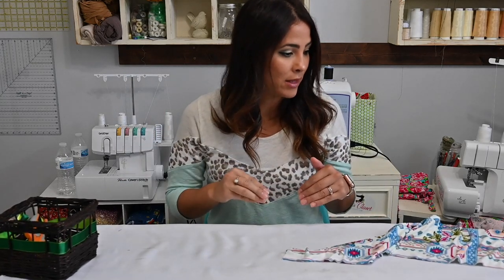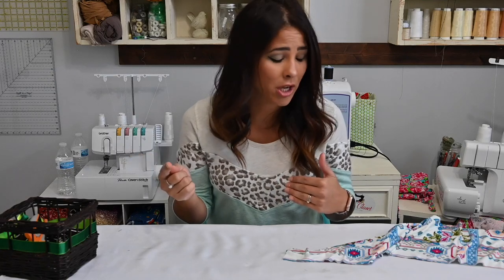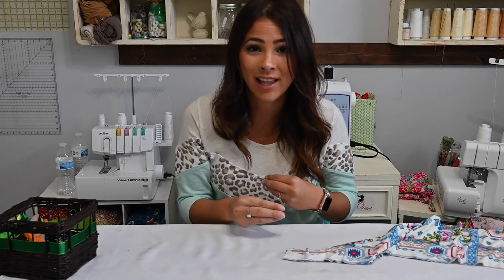On this video we'll be making the scoop neck of the bodysuit, and on the other video we'll be making the crossover. So if you are going to be working on the crossover and you need help with that, check out our other video. The steps for the bodysuit you can pick up from after I do the crossover part, then you come back to this video and do the last few steps.